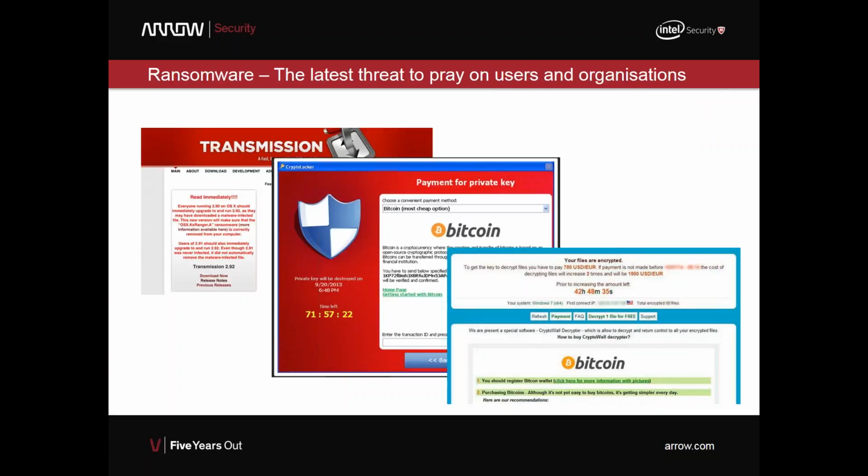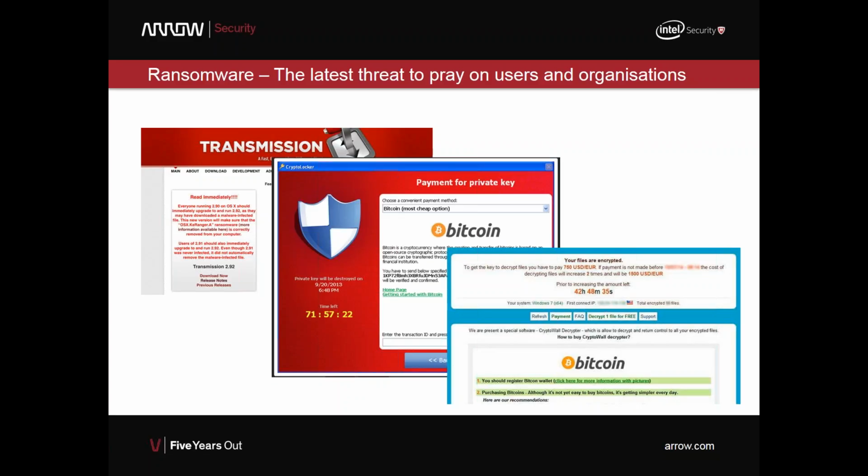So in terms of the kind of threats that we're facing nowadays, I'm going to go through a couple of slides just to summarize this, but there's far more out there. But first of all, we'll look at ransomware. And this is one of the latest threats for end users and organizations. So if you are a person at home with one PC or Mac, it can affect you, or it can affect somebody in an enterprise. And it goes after you in different ways.